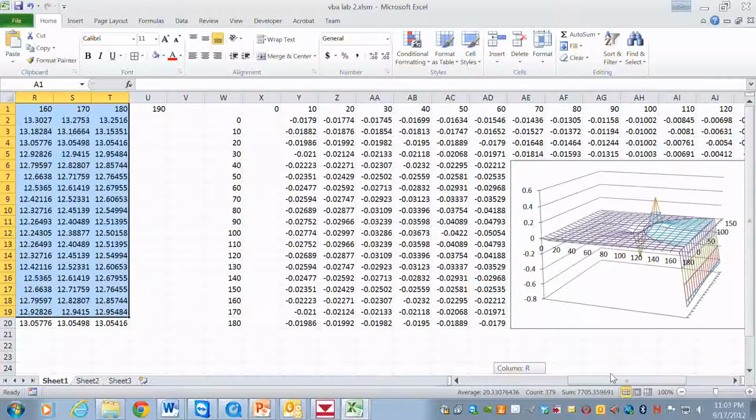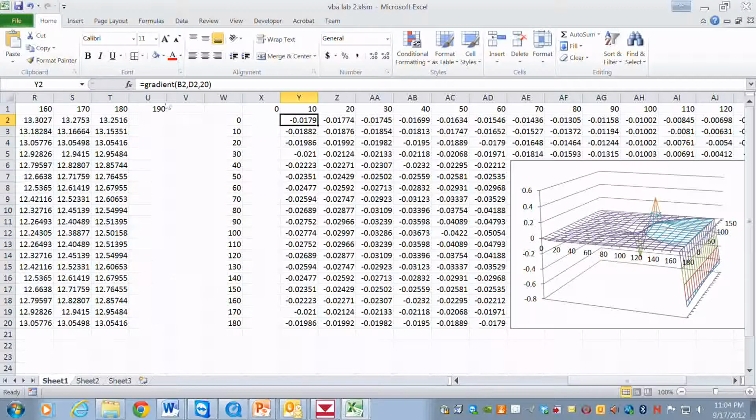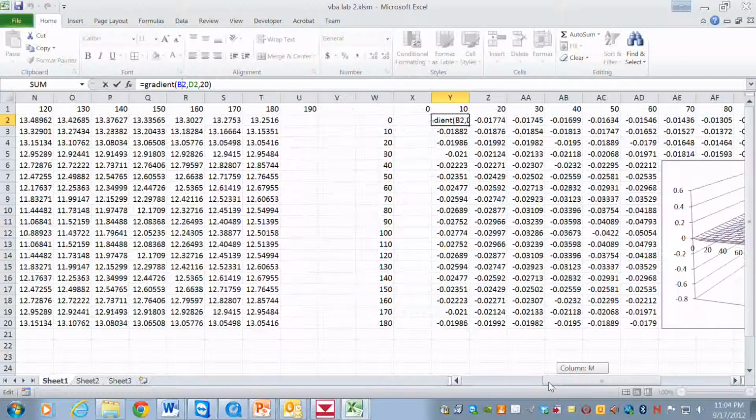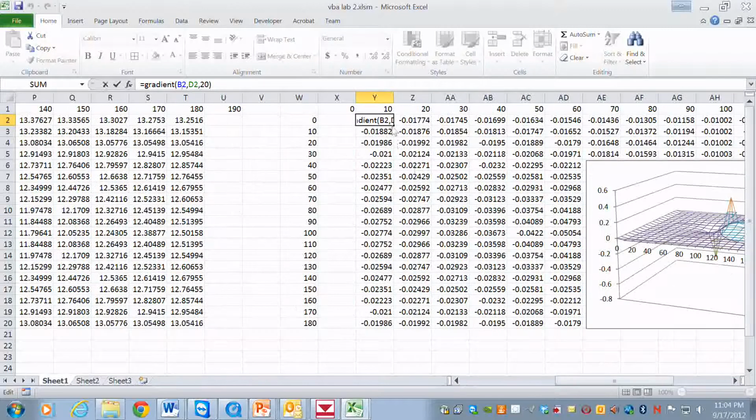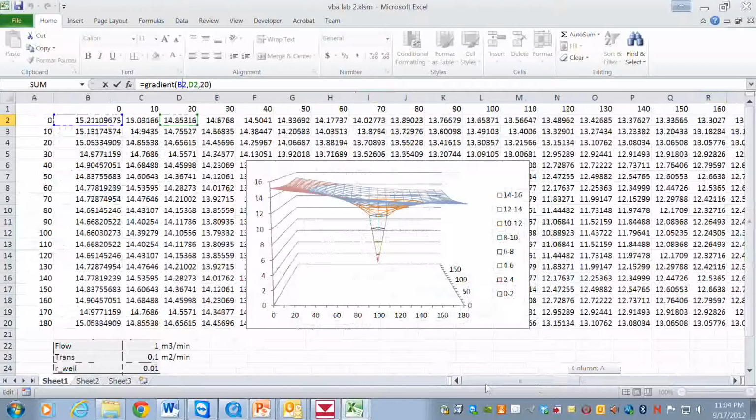So what I did over here was to write a function called gradient that will calculate the hydraulic head gradient. And what I do is pass in 3 values. So B2, so basically I'm calculating the gradient at x equals 10, y equals 0, and this is the gradient in the x direction. So I'm using these 2 values, and I'm calculating the gradient here.